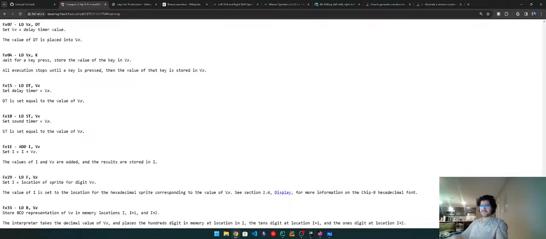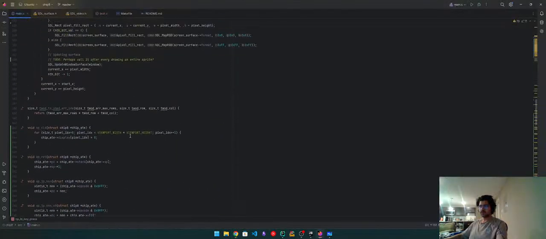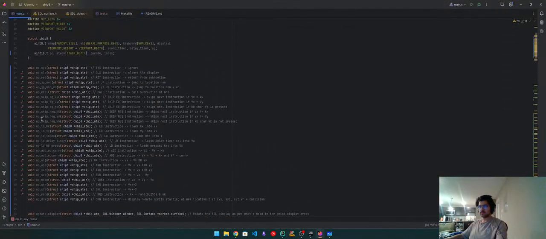Okay, so Fx15: set delay timer equal to Vx. Okay, load delay timer. So this is the opposite this time.